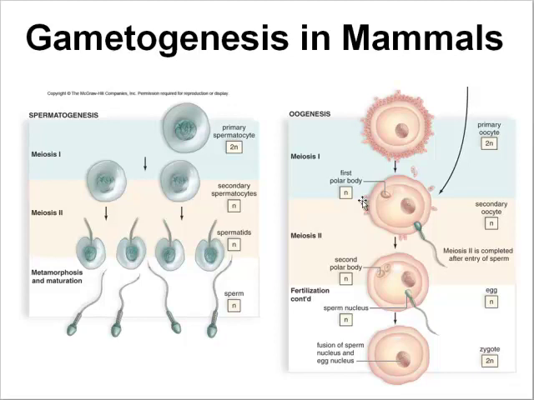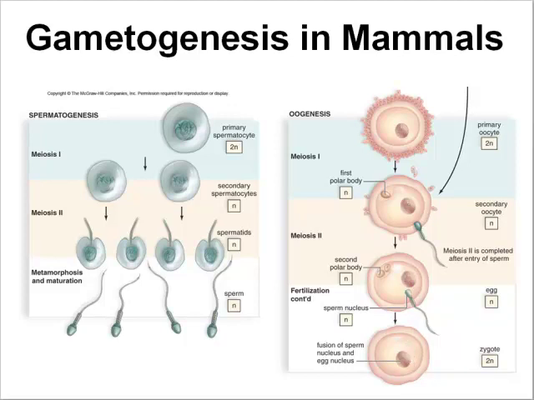We have one division, and we produce one viable cell, and then we just have the polar body, which is not going to divide. But then, of course, this cell undergoes another division, producing a second polar body, and then only the DNA that remains in this functional egg is going to unite with the sperm to make the actual embryo.